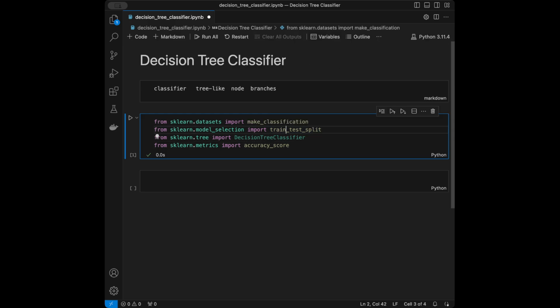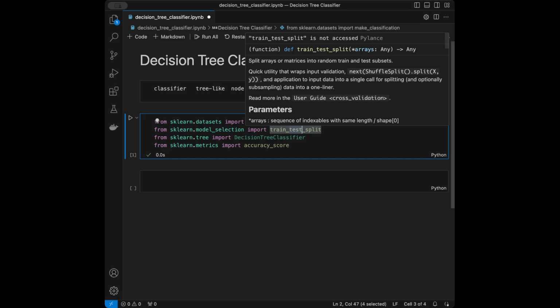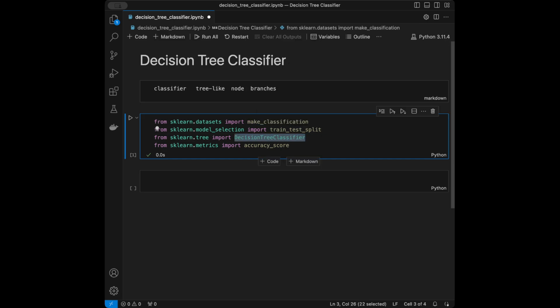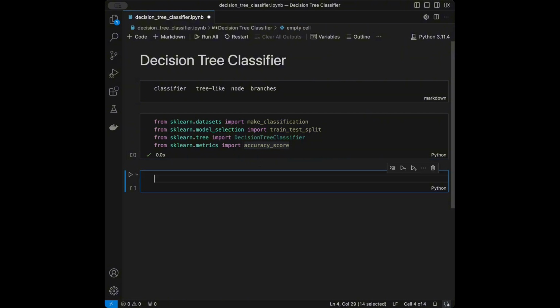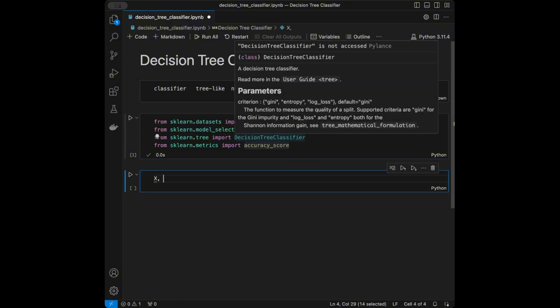We are going to train our model with the training set, and we are going to test our model with the testing set, the DecisionTreeClassifier for the algorithm, and accuracy_score is going to be our error metric for the classification.